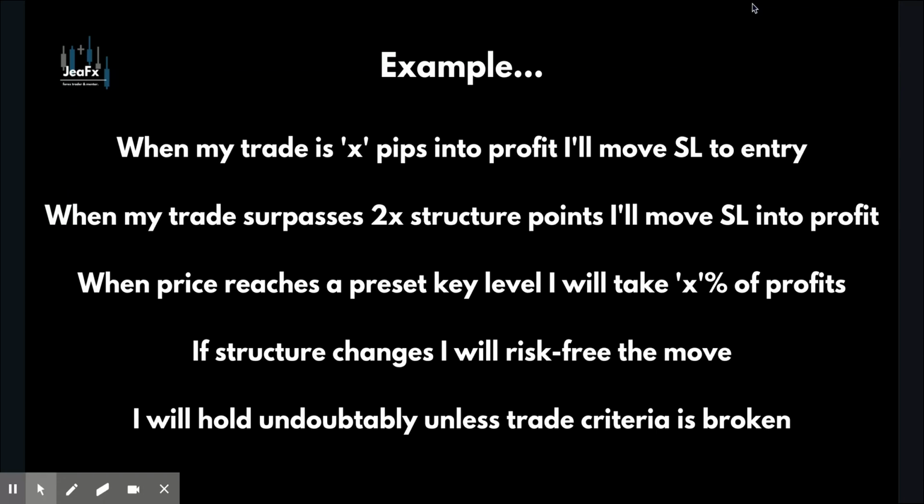Things to consider: when are you going to move your stop loss to entry? When will you then progress to move your stop loss into profit? When will you begin to take portions of profit at key levels, at logical areas? When will you look to risk-free the movement based on structural changes or when a trade looks like it's going to move against you? And then will you hold your trade all the way to your targets and follow your risk-reward strategy, right? Do you have the discipline to do that?